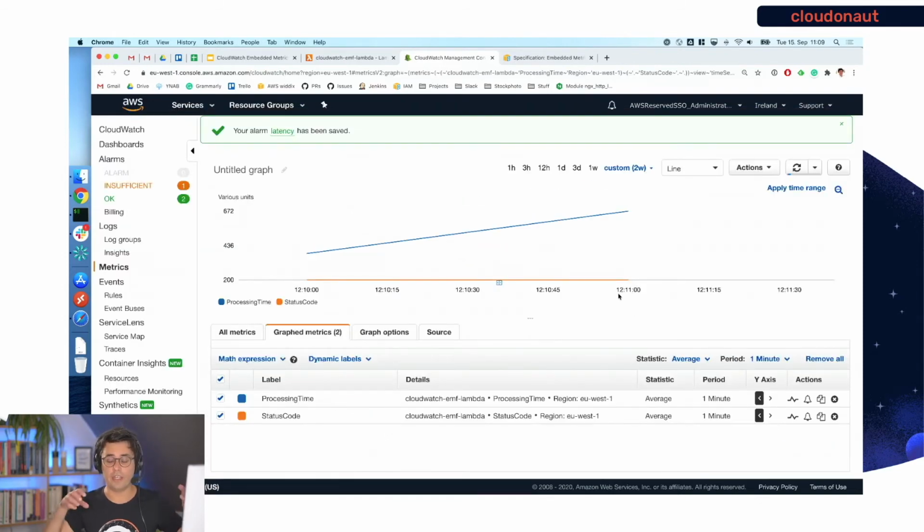So that is how you can send the CloudWatch log message with the metric included, and then you have a custom metric that you can use to define alarms. You can even scale based on that metric if you want to. So I think that's really handy.